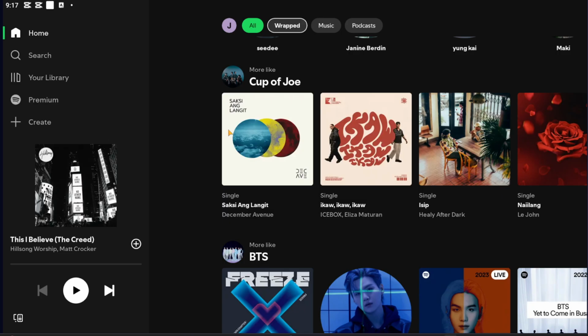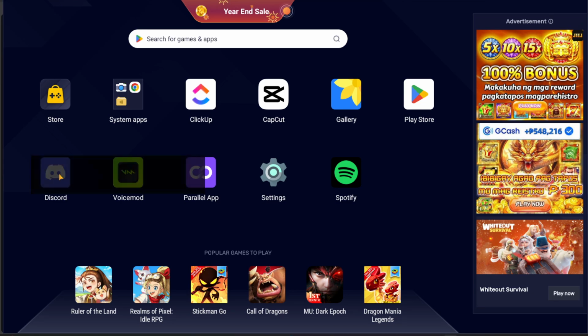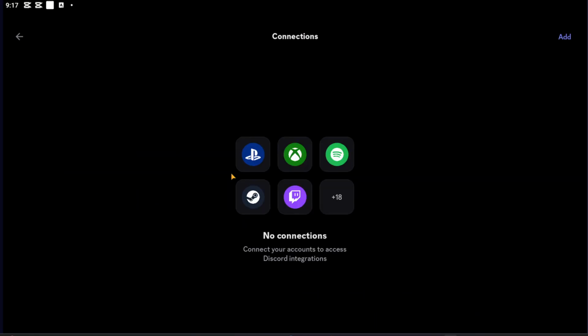With Wi-Fi off, open Discord again, tap your profile picture to enter settings, then scroll to connections and select Spotify. This is where Discord lists services it can link to your account, and Spotify will appear as an option you can tap. Tap Connect. At this point, Discord will take you through Spotify's secure sign-in and authorization flow. Because you already confirmed you're signed into Spotify, this step should be quick.